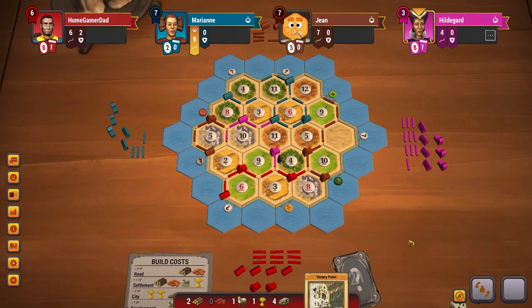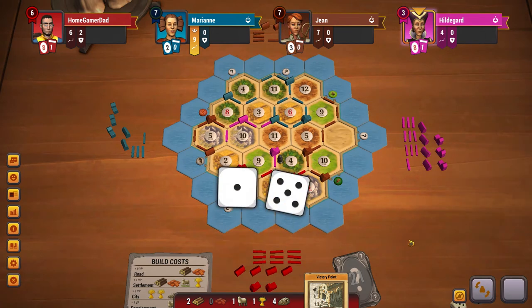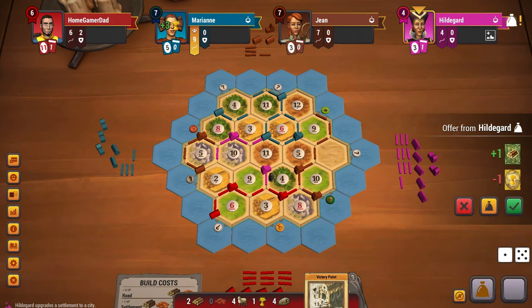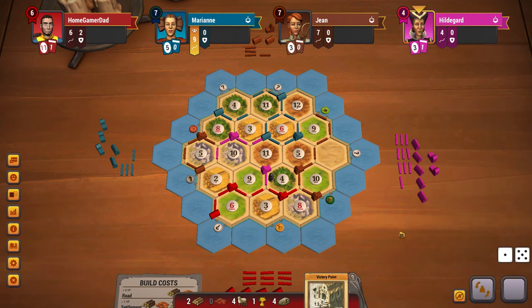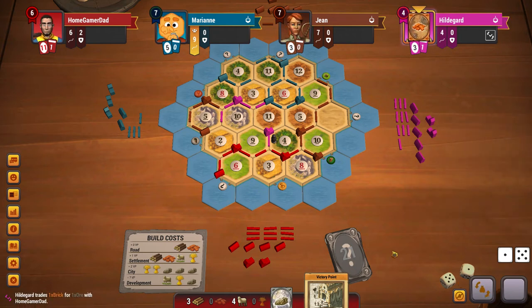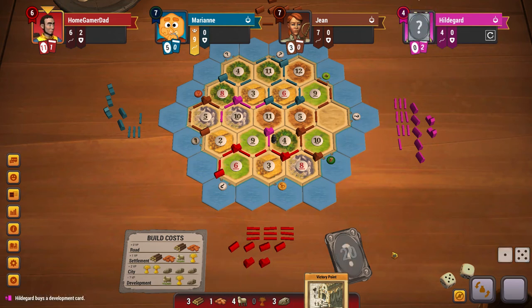Nope. Alright, Hildegard's roll is a 6. Oh, look at how much I'm going to get. Look at how many sheep. Sheep. Yes, let's go ahead and do that. Because, do I gain a brick for an ore? Yeah, let's do that too. Sure. My turn. Rolly.